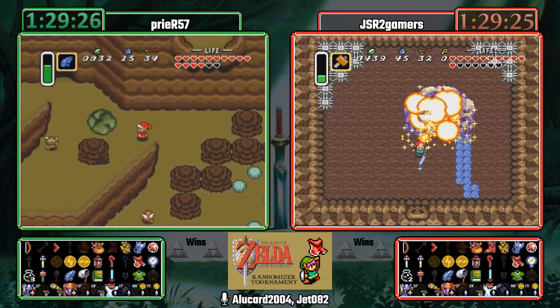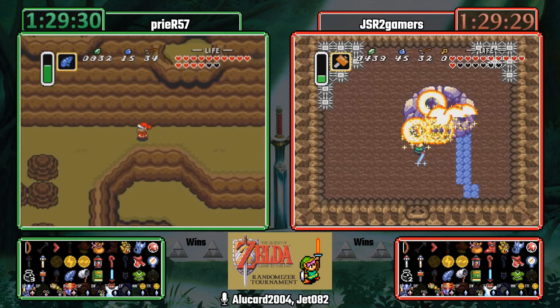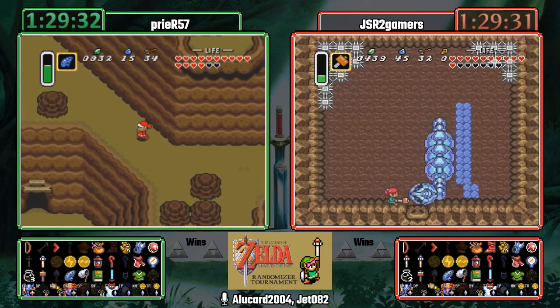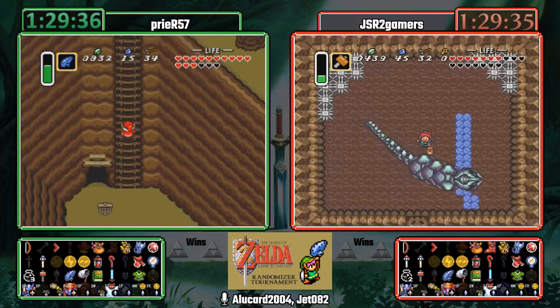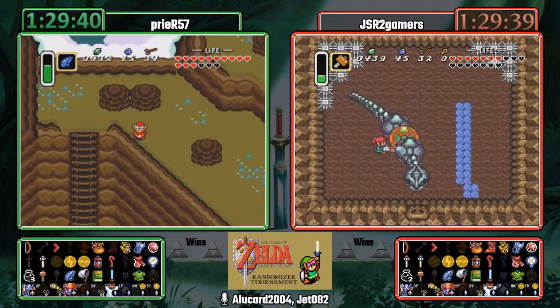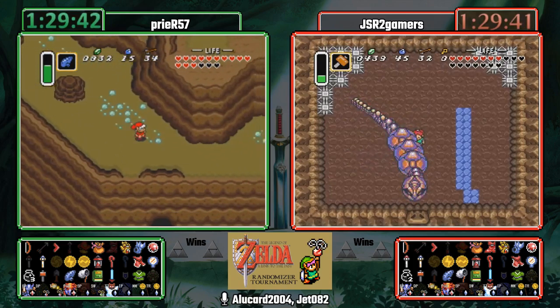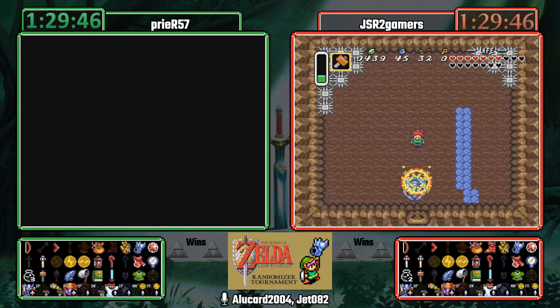Well, he's definitely not going that way. Okay, you don't have the hookshot. It's even trollier that you have to go around this way. Right, you don't even have the hookshot to get to Turtle Rock. Man, I called this earlier. Seeing that ice rod, I know how this logic works.